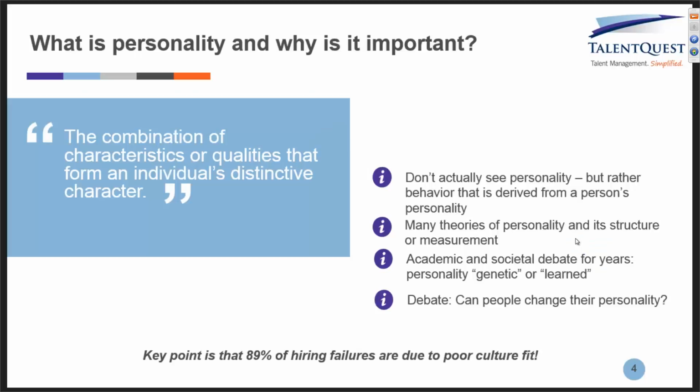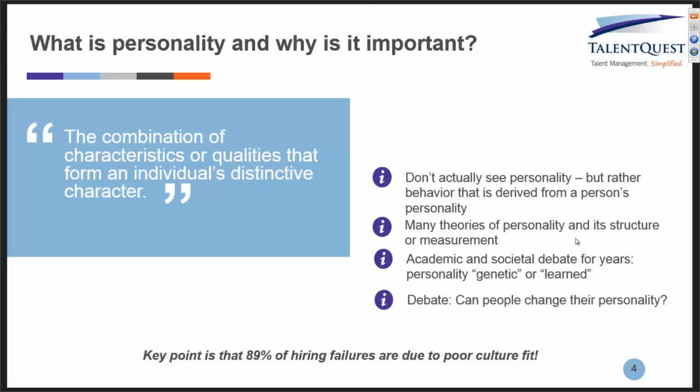And then in addition to that, just really giving some overview into personality and why it's so important. Personality is something that, from a definition standpoint, can be misunderstood. So we want to spend just a little bit of time talking about what personality is and what it is not. So it can be defined as the combination of characteristics or qualities that form an individual's distinctive character.